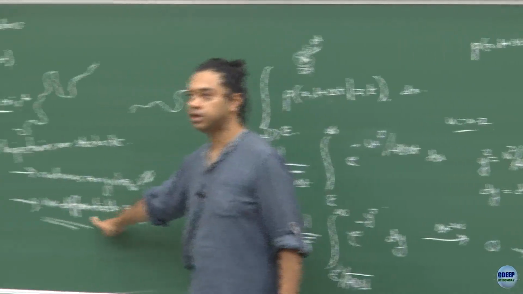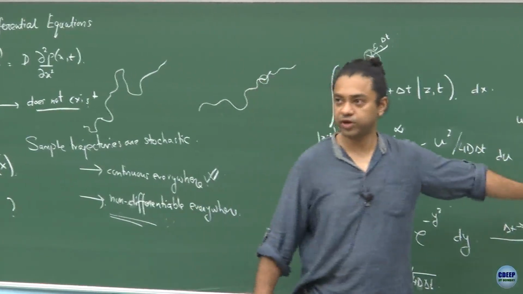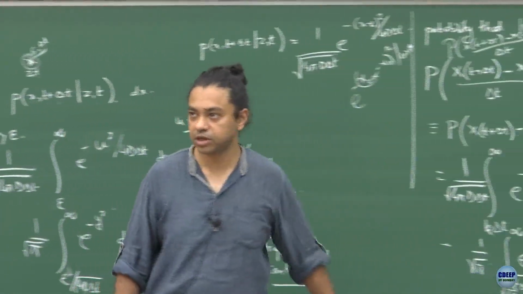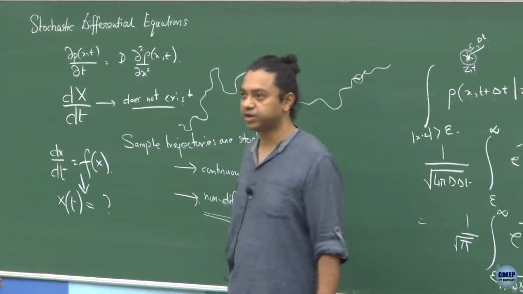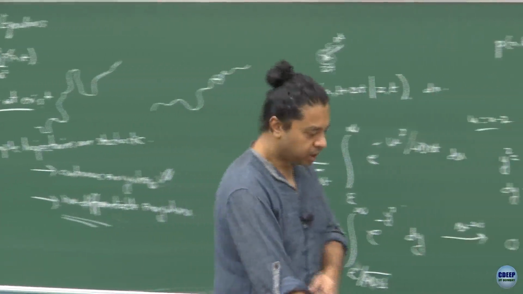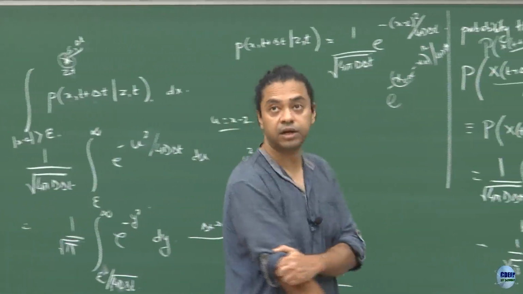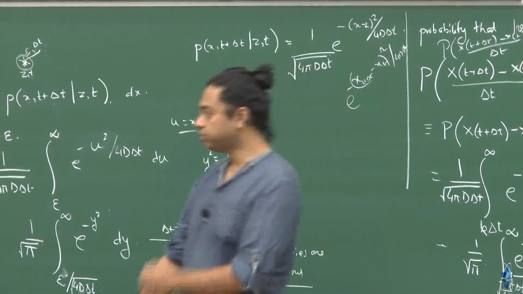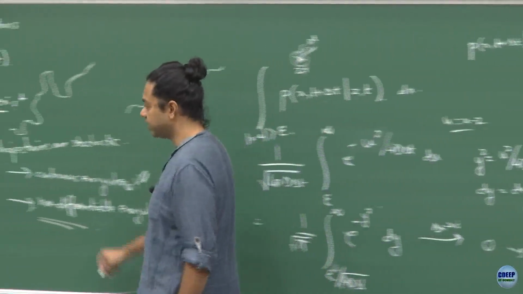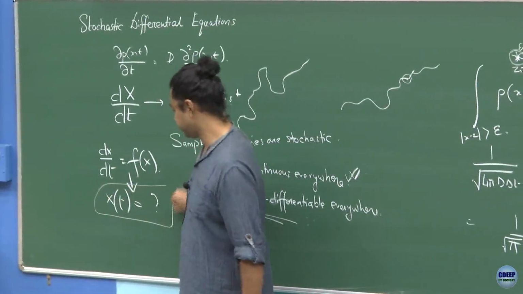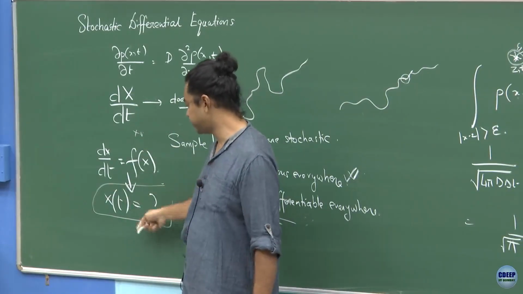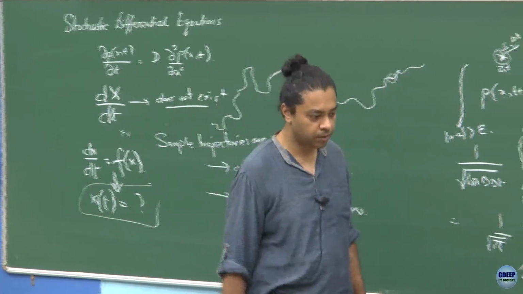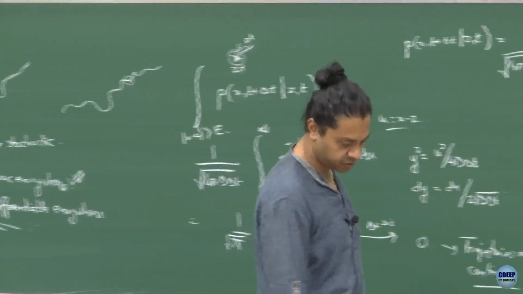Because it is non-differentiable, because that is what we proved, right? The velocity is the derivative of the position, so that blows up. Therefore the paths are non-differentiable, and this dx by dt does not exist. So I cannot write down a standard ordinary differential equation, like I do, to solve for the evolution of these sample trajectories. It is not that you tell me where it was at some time x naught, and I can solve some equation and tell you where it would be at some future time.